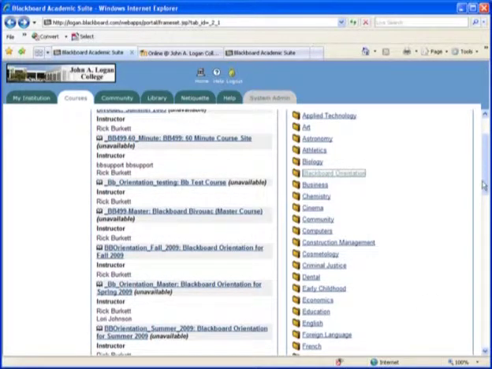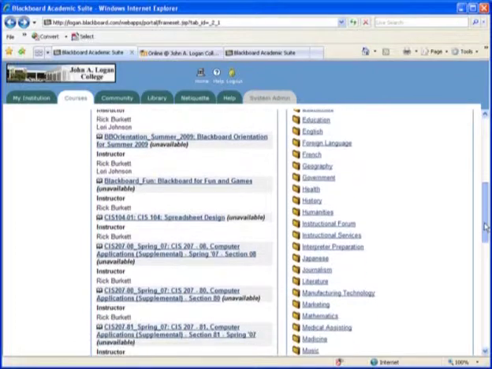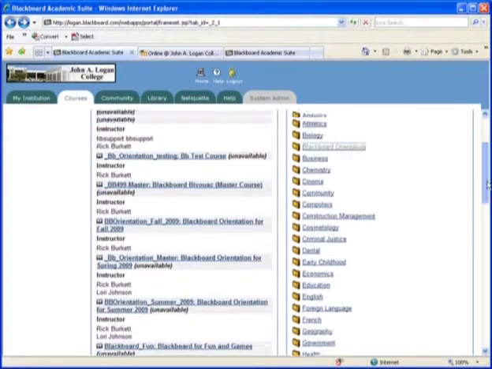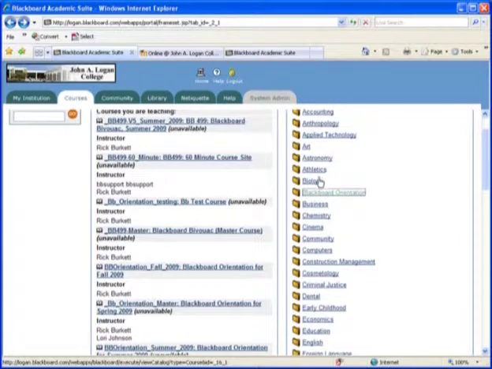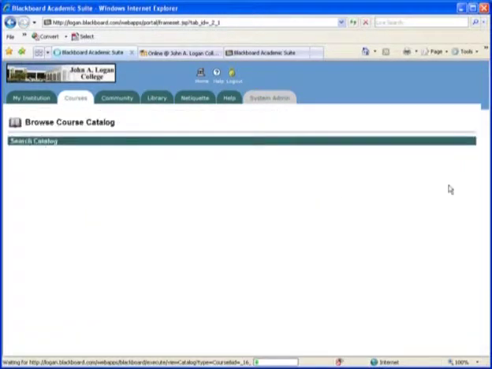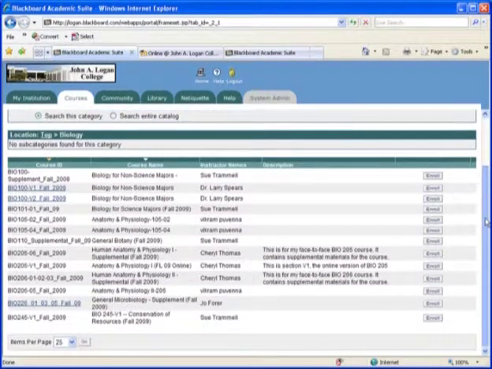So you basically want to go down through the entire catalog here and find all your classes. So if we wanted to go into, say, biology, we're going to see a list of all the biology classes. Now, some of these are supplemental classes. You may see supplemental in the name. It's the classes that have the V1, V2, V3, or H1, H2 section numbers in the title that are the online classes. These other classes are face-to-face classes which use Blackboard as a supplement.